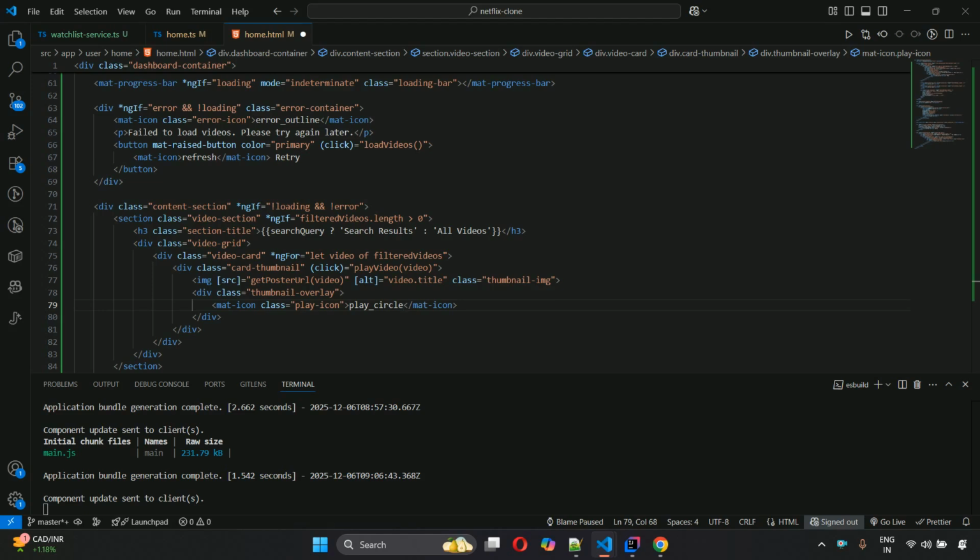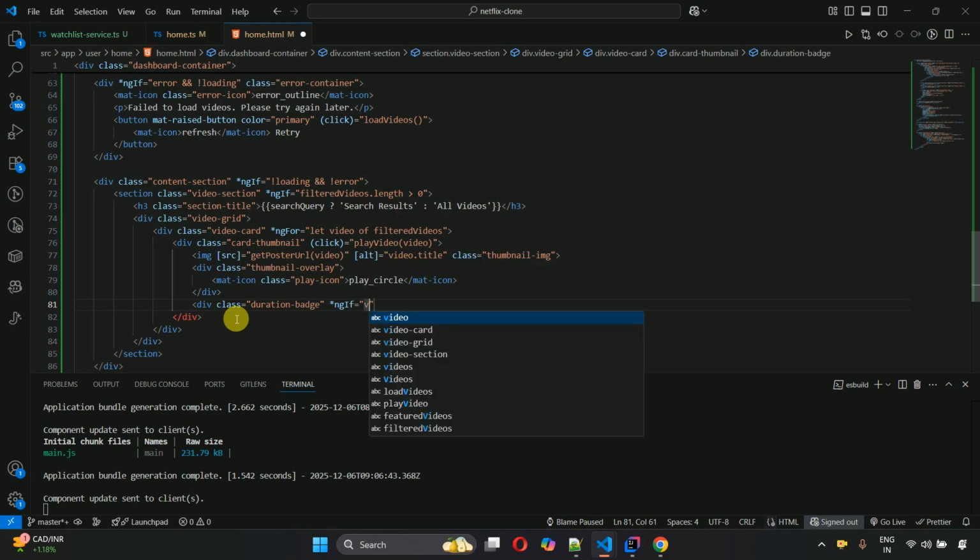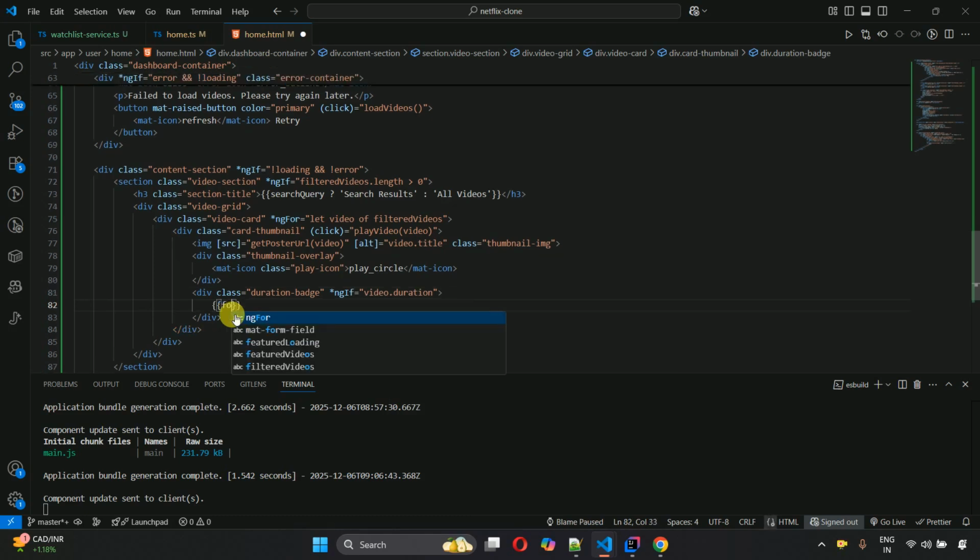After that, outside of this thumbnail overlay we create a div class duration-badge, and *ngIf video.duration, and close this one. Then we call the formatDuration method, and pass video.duration to show to the user.